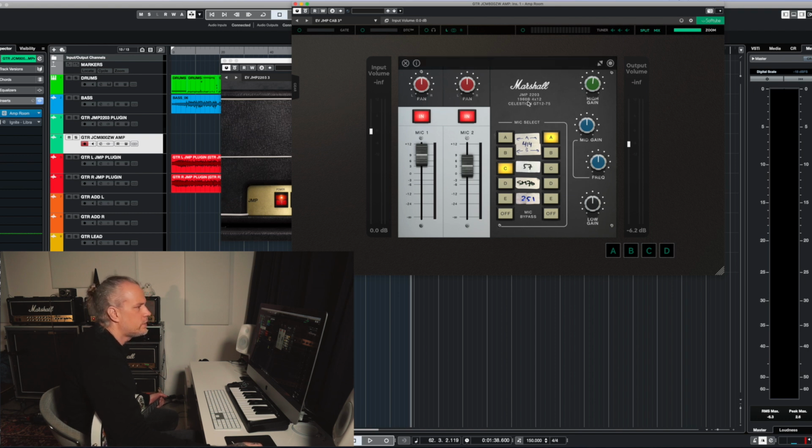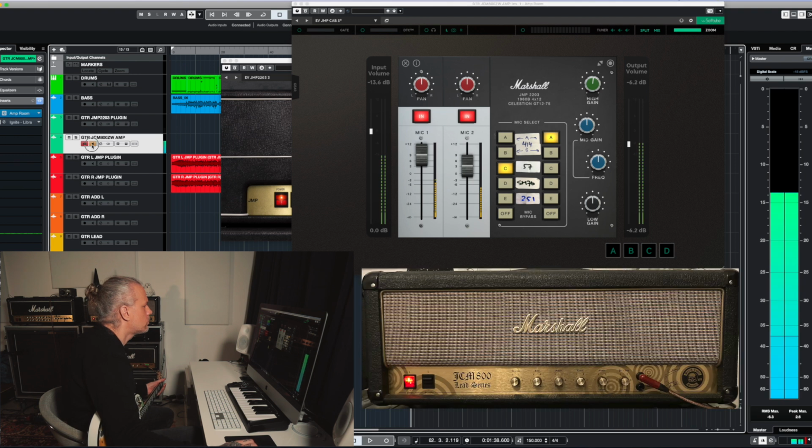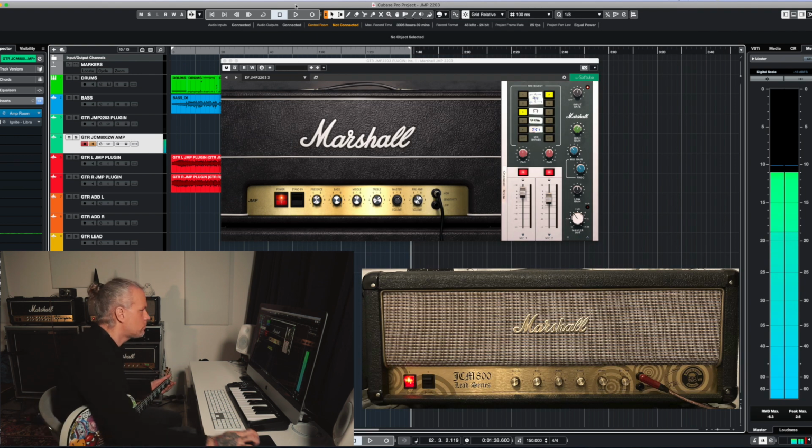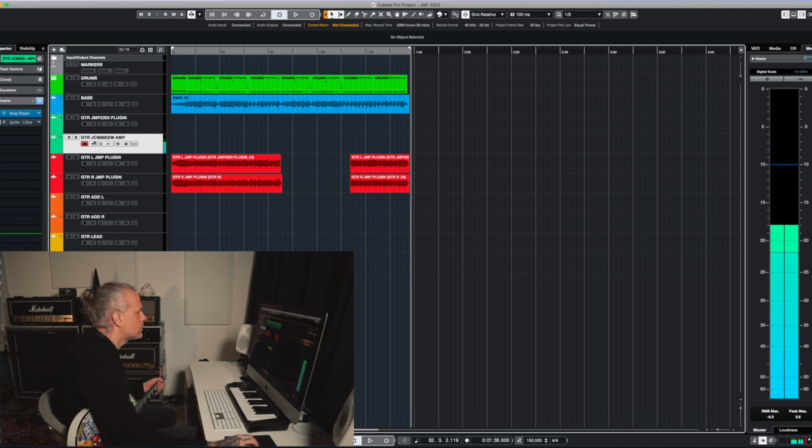So the 9060B 4x12 cabinet with Celestion GT1275 speakers. Okay, so plugin.